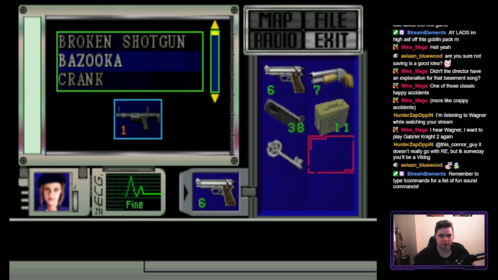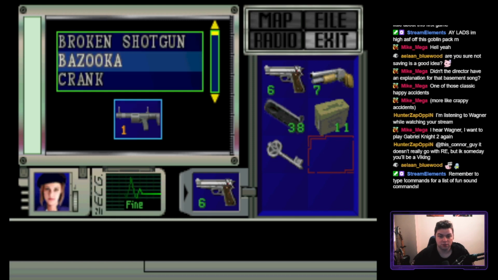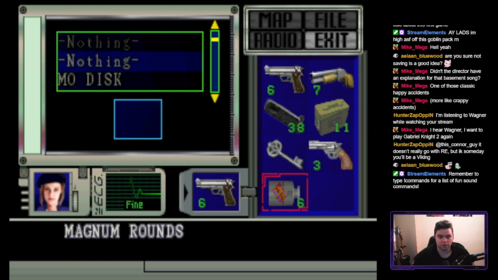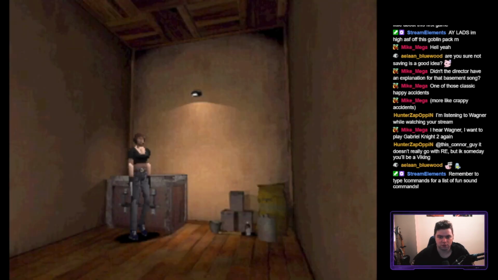Man, I kind of want to take the Colt Python with me, but I'd only leave one open space. Colt Python is awesome. Running low on... Yeah. I'm running low on shotgun ammo, too. Oh, I see what you're saying.